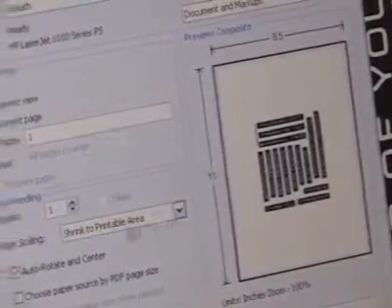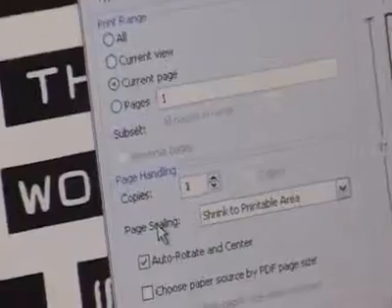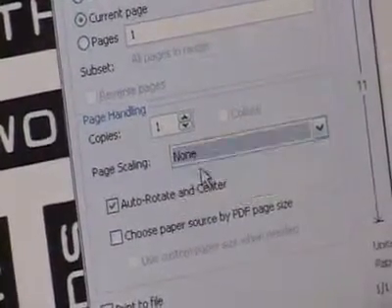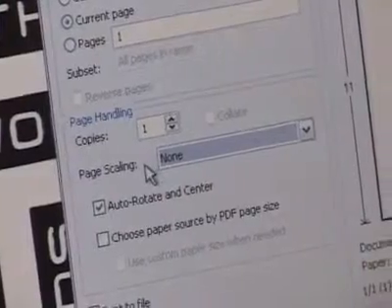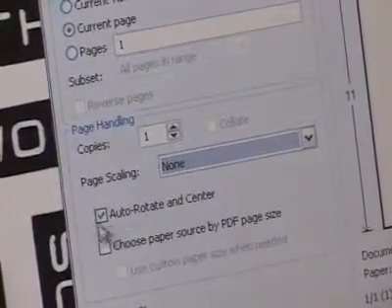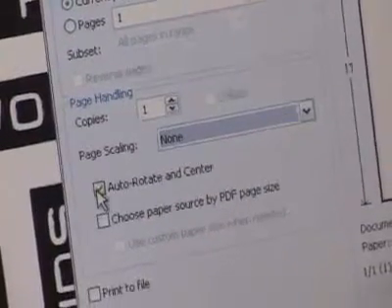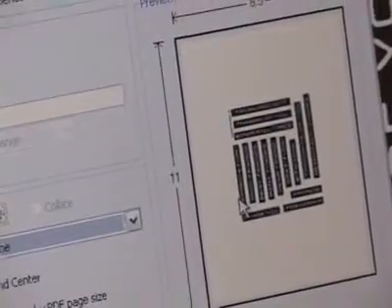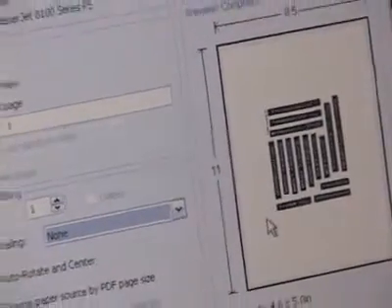And as you come down here to page scaling, you can go ahead and select None. You don't need it to scale down your image because you want to print at 100%. And you can go ahead and make sure it says Auto Rotate and Center. Go ahead and double check on your print preview here. Should look about like this. It's going to print at exactly 100% the image size. And you can go ahead and click OK to print.